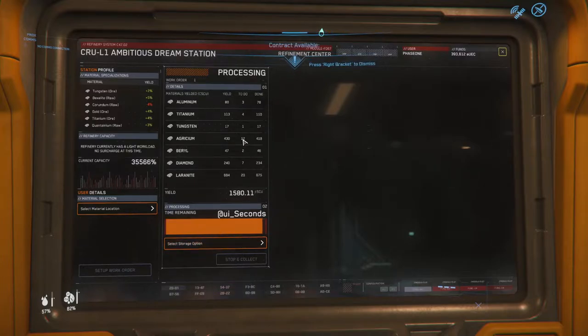So what's left? Agrisium, right? Has 12 more to do, 3 to do. Fahrenheit. Oh, so this station does well with Quantanium. Interesting. Gold.